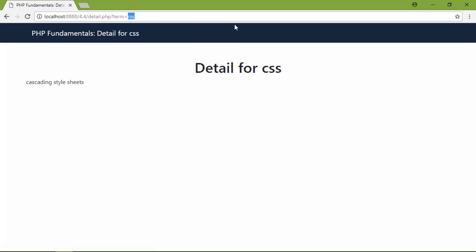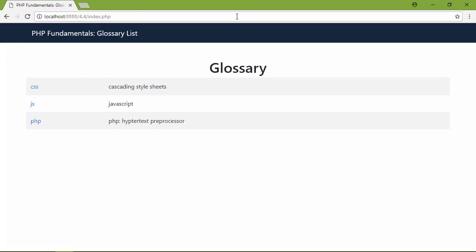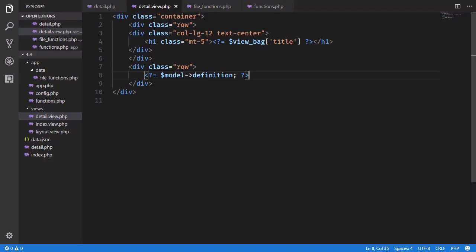So if we do something like XML, heaven help us, we of course just get a blank page. Instead, we would want to display a 404, or at least something that says that this wasn't found. But let's also omit the term query parameter, and that should redirect us back to index, and it does. So we're good to go as far as that functionality. We just need to do something if the term doesn't exist.